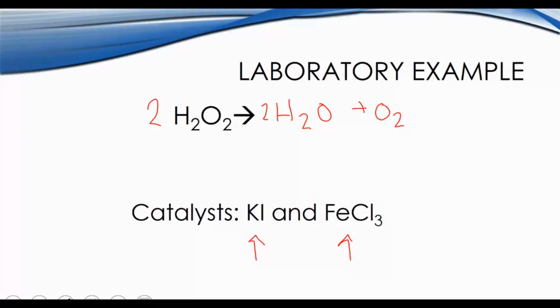And then, of course, just like in algebra, we distribute. So 2 times 2, that's a total of 4 oxygens on the reactant side, right? 4 oxygens. And on the product side, we have 2 oxygens here and another 2 oxygens there for a grand total of 4 oxygens on the product side. So let's take a moment and let's look at the examples in the lab.